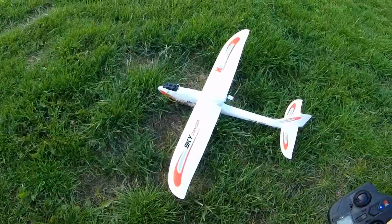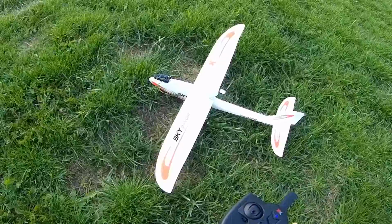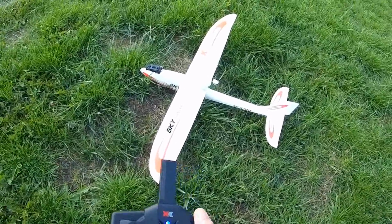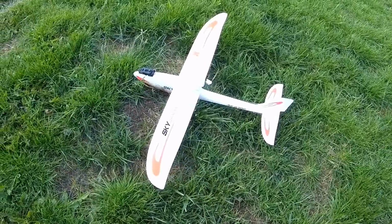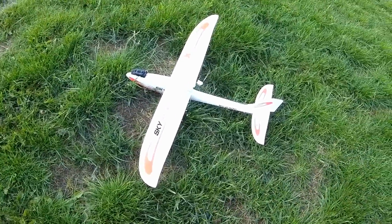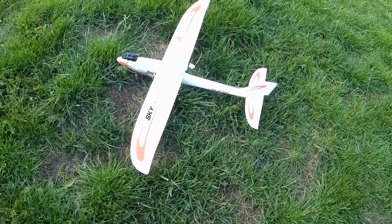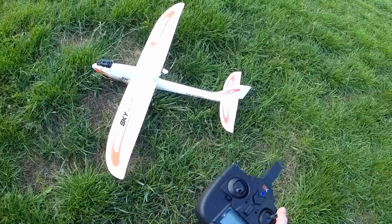And if you find this plane to be too small, I'm not really sure why, but maybe you want a bigger one, or maybe you really need the plane to have ailerons, the XK A700-B, this plane's bigger brother, is a good candidate. It actually looks very similar, just bigger. And I'll have an annotation link up here at the top right to my review of that plane. So that's also an option. This one, however, is easier to transport and cheaper.